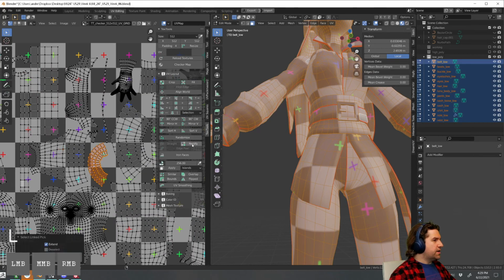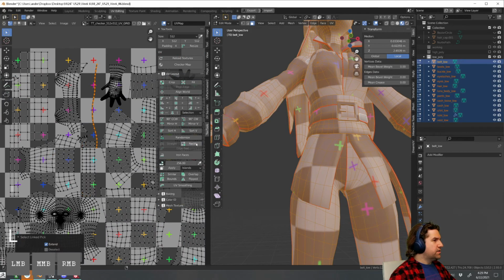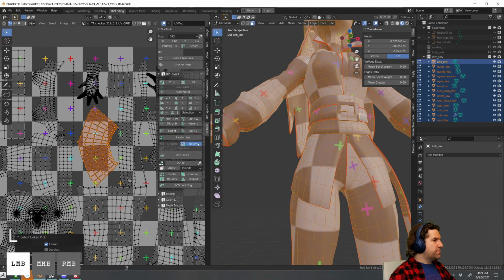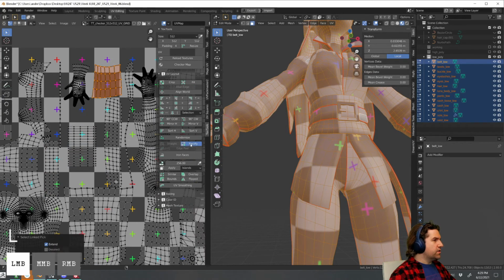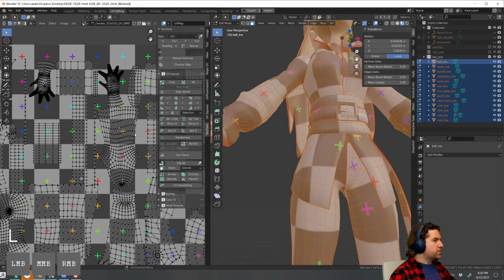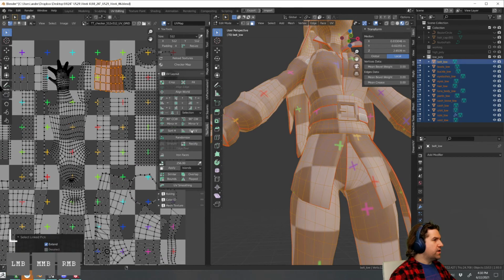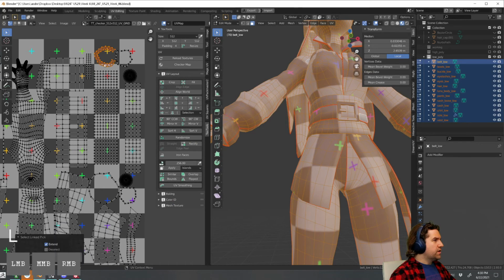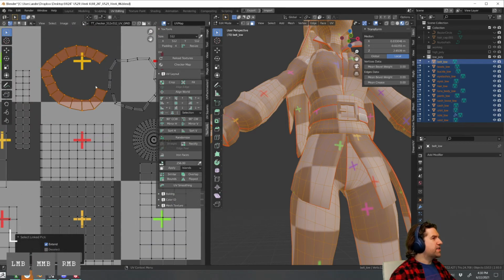So I'm just going to do it on anything that looks... This is, like I said, an optional plugin. I'll give you all the link for it. It's a nice tool to straighten out your UVs and help with any of these unwraps. Especially anything like the collars and the little seams between things.